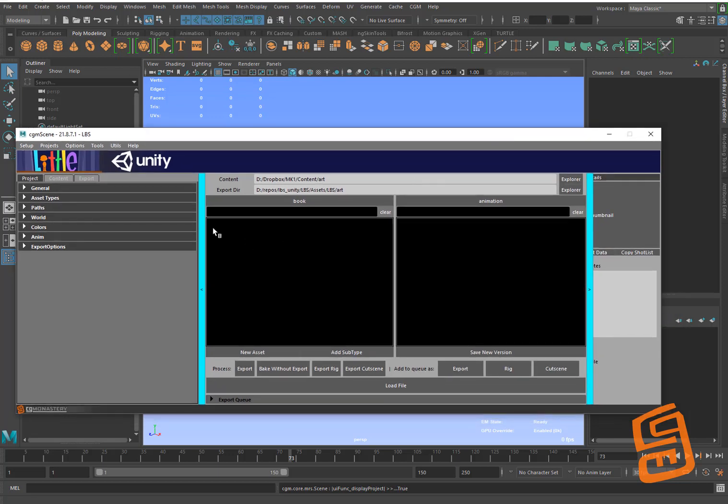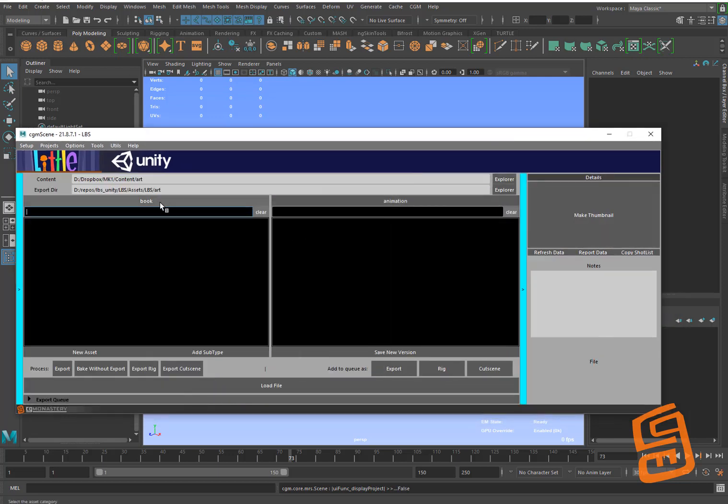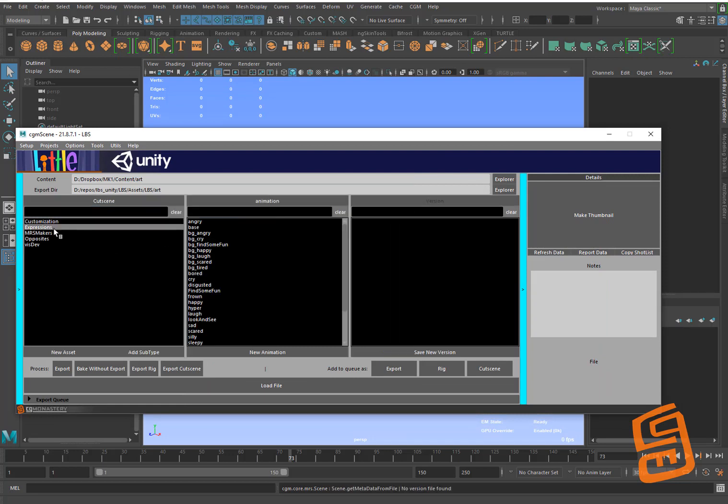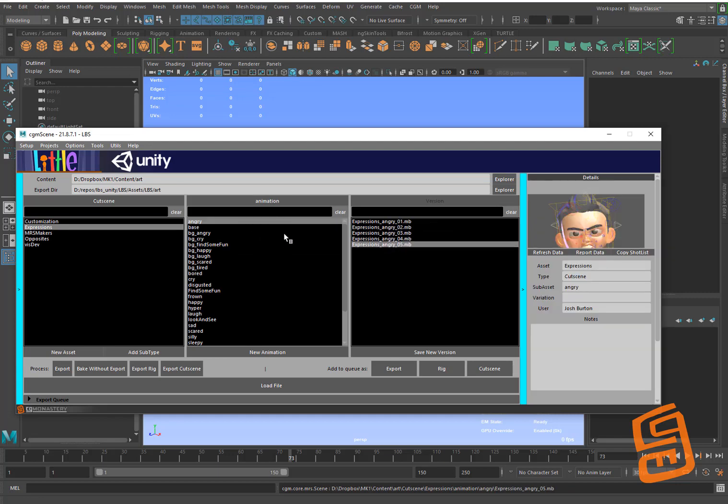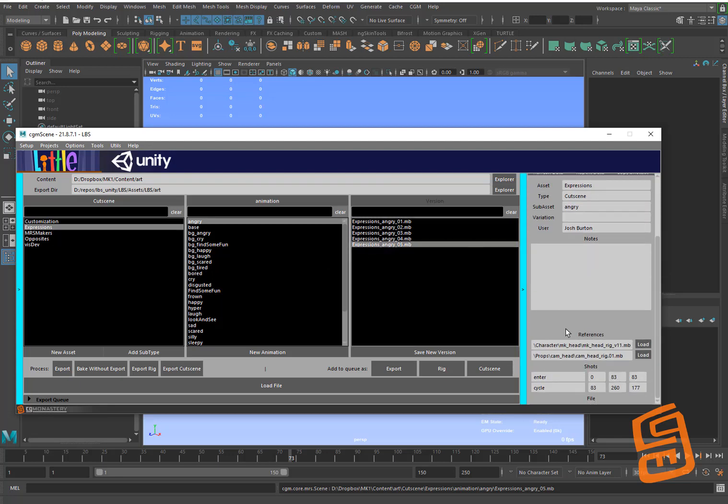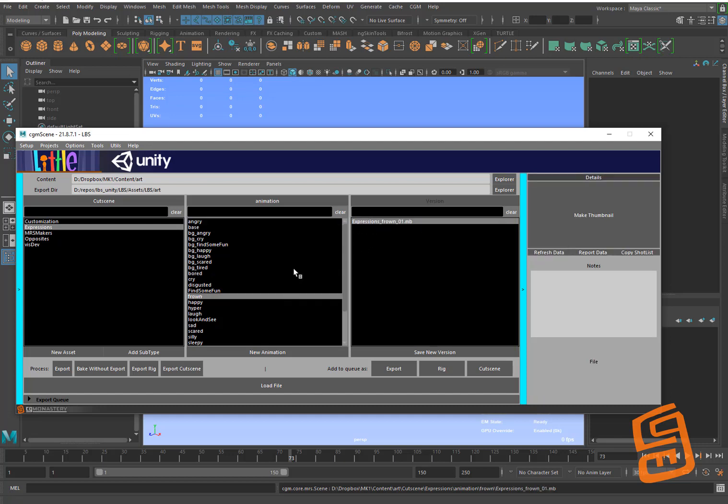But this project is going to have a lot more things to look at. So if I wanted to look at cutscene, expressions, you'll see, this is kind of how we structure our project. These were animations for this expression setup, and these are the files themselves. So there's versions. And this is kind of when we were starting doing the metadata stuff, so it just has really limited information. But this is kind of how the structure works. So you're able to easily walk around and find stuff to work on, load up those files, and do other stuff that we'll be doing later on in this workshop. So that's good for now.